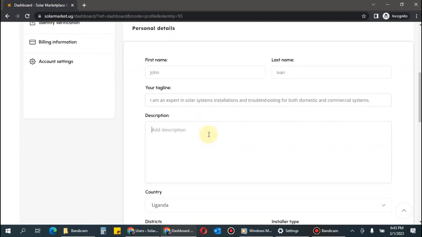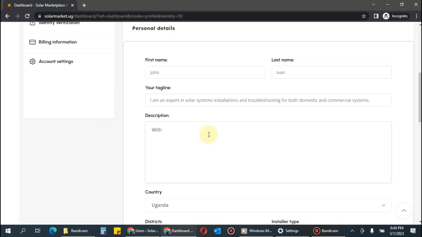So how about description? How do I describe me as a person? Yeah, so how do you describe yourself? For example, what is the first paragraph of your CV? Who are you in this field? And what do you want to impress to anyone who is reading your biography? Just be creative, like I said. You try as much as possible to impress whoever is going to be reading your profile.